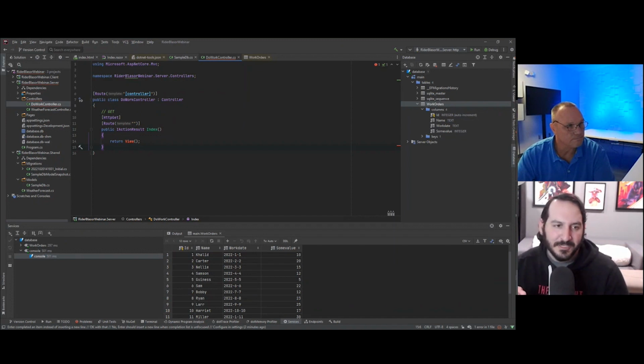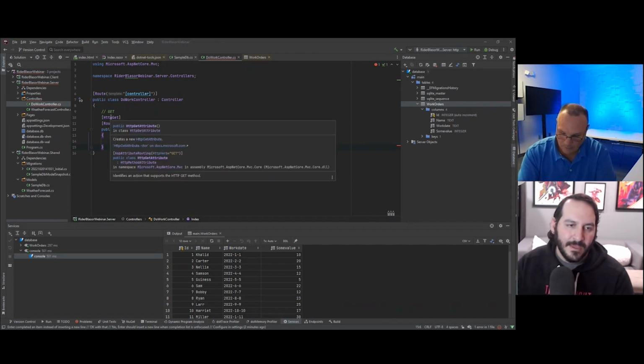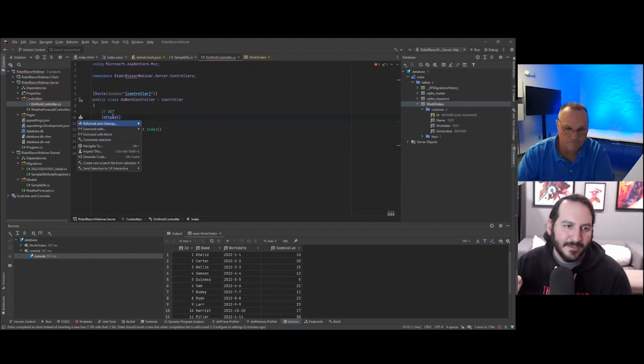Can I show you a cool trick, Chad, while we're here? Absolutely. If you click on one of the attributes and hit Alt-Enter, on top of index. Right here? Yep. Let's hope this works. There should be, oh, I don't see it there.